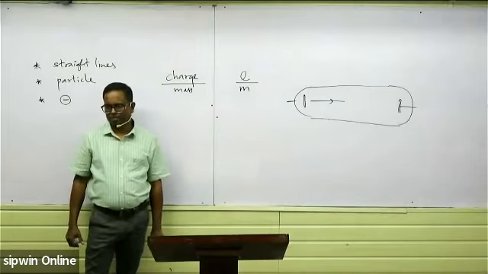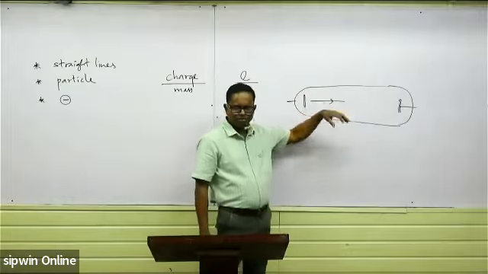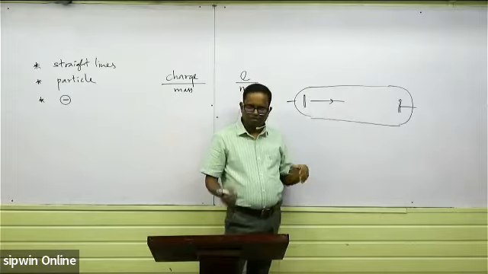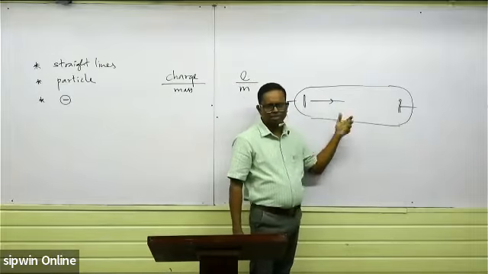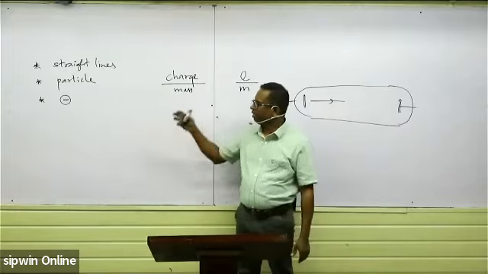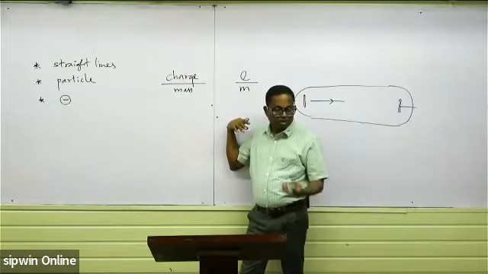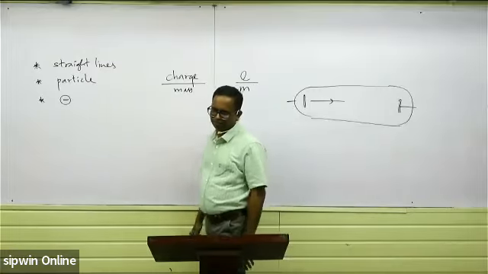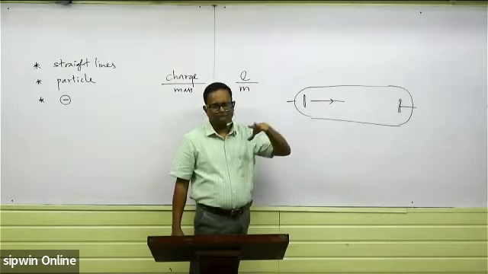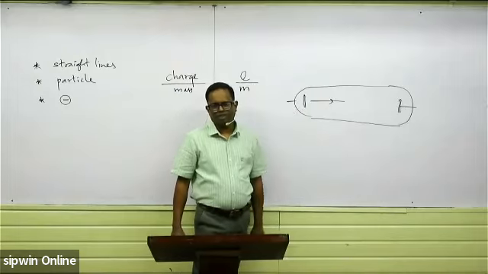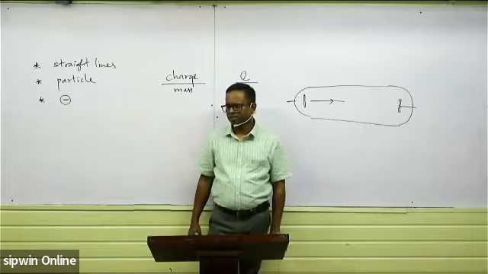Confirm that. Using different gases means using different matter. Using different electrodes means again using different matter. No matter what the electrodes are or what the gas inside is, for the cathode ray particle the E divided by M value, the charge divided by mass value, is identified as a constant. That means the cathode ray particle doesn't depend on the type of matter. With the matter, it doesn't change.